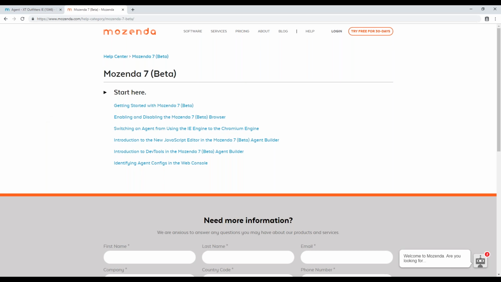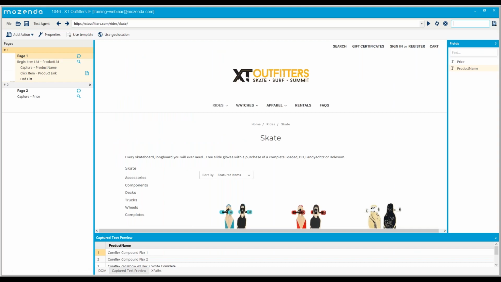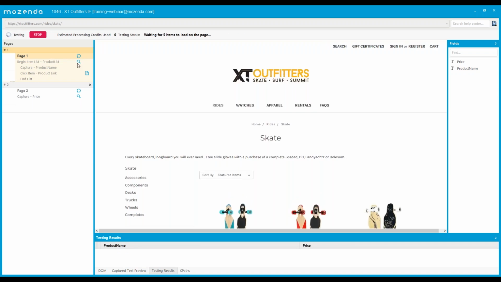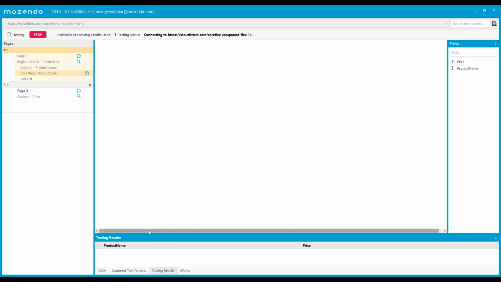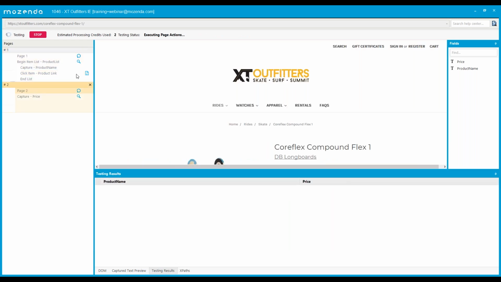So with that, we're going to go ahead and start demonstrating what's new and what you can do with the new builder. So first thing we're going to do, I've built out an agent, a very simple one, and this is in the Internet Explorer engine-based agent builder still. So I'm going to show you really quick just so that we can get a feel. This agent is set to capture, I've refined the list to only capture 5 items, but it's clicking into each one. So we're just going to let it run through because I want to get a feel for how long this test takes. So just keep an eye on that.